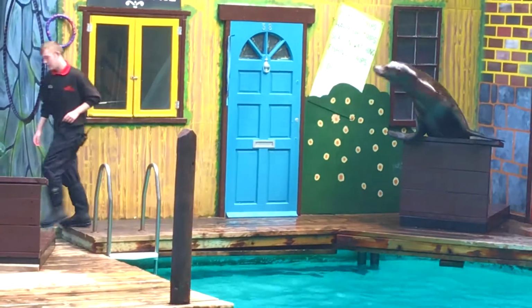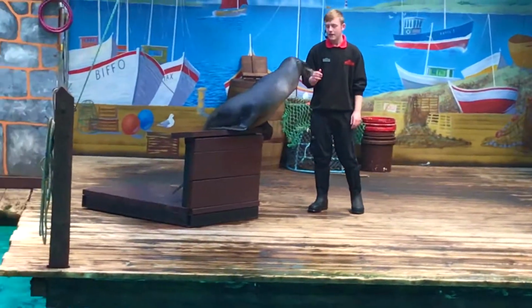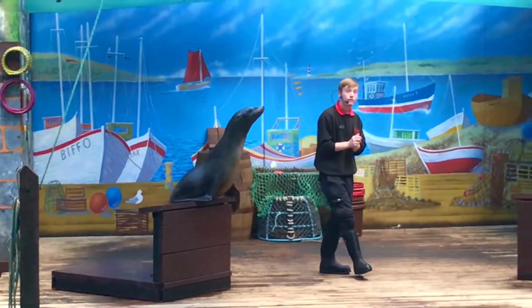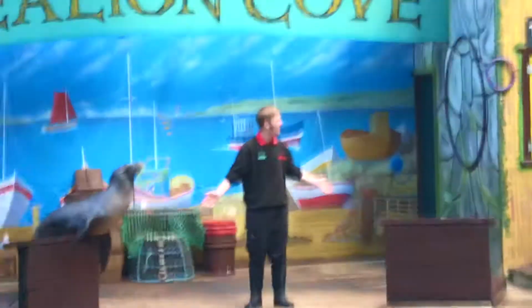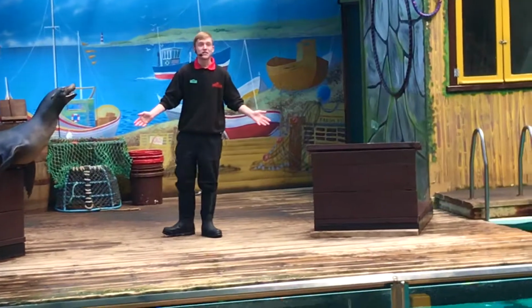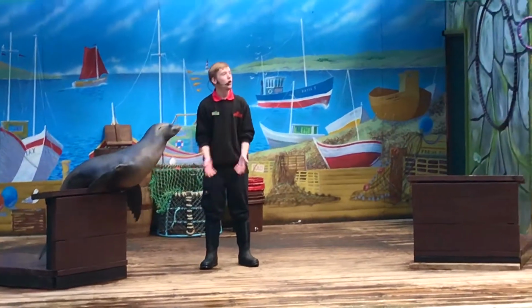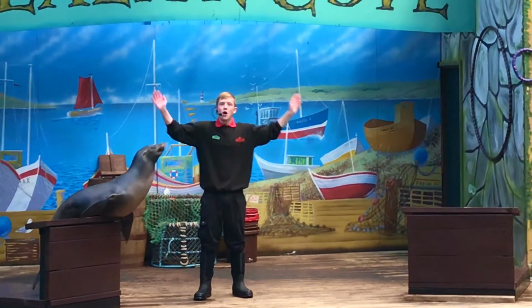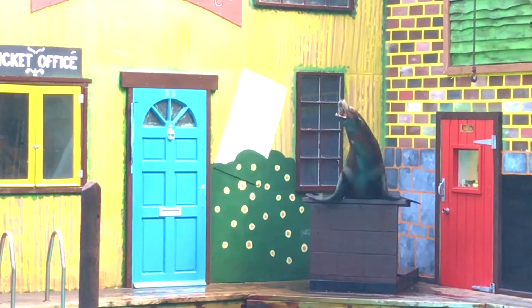The first thing you need to look for is how do they swim. Sea lions, for instance, only ever swim using their big front flippers. In fact, will you show it on your front flippers? Thanks, Roger. There we go. Now, when these two swim, they look like they're flying because they move these giant paddles up and down through the water like that, which can propel them at speeds of up to around 20 miles an hour. So they can swim pretty quick.